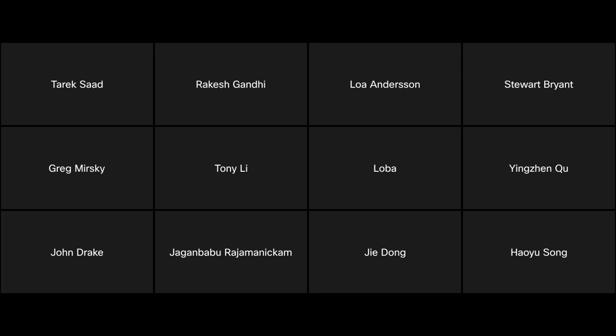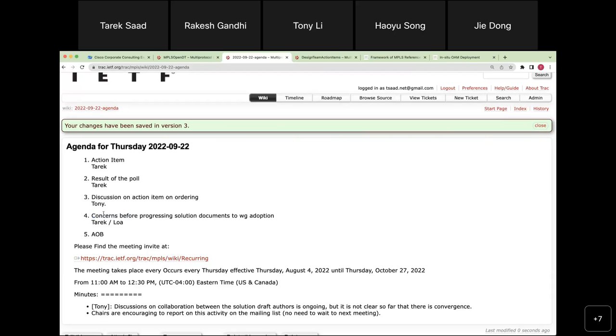We don't have any other hands raised. I'll go back to the agenda in the last couple of minutes that we have, and very quickly talk about item number four. There were a couple of drafts where the authors requested progressing on adoption. The chairs discussed that on Tuesday's meeting, and we wanted to let you know that until we have a clear view of the assigned action item that we talked about, we have some concerns with regards to progressing adoption for now. So we are waiting on that. And I remember Loa had another comment. Maybe I'll ask him to remind me of it. My memory is not helping.